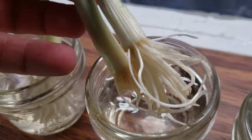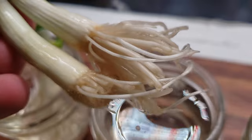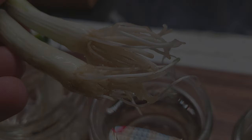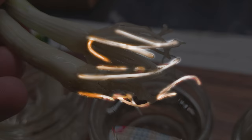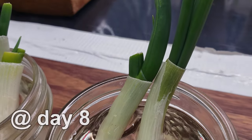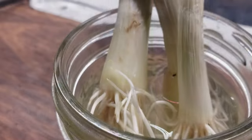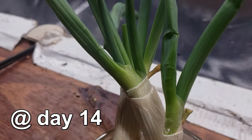Within a week for sure, you'll start to see some new white roots forming. As with any plant cuttings for propagation purposes, new white roots is the signal for success. The shoots are now going to start growing significantly — about a third to a half inch per day, just in water. Green onions are awesome in that they'll continue to grow in just water. You can actually harvest these guys a couple more times and they'll continue to regrow. Amazing.